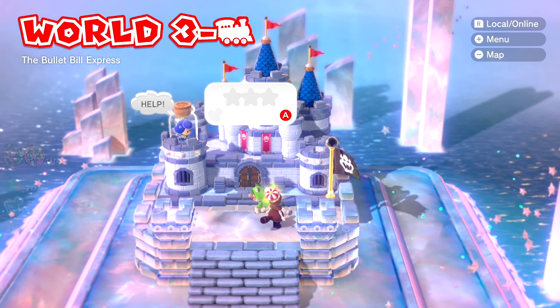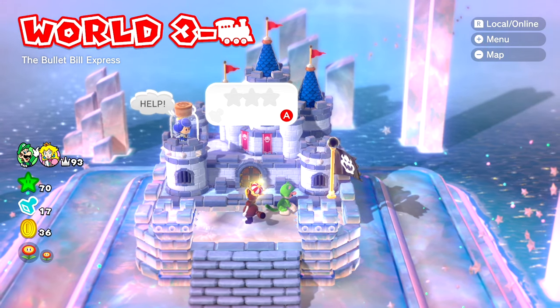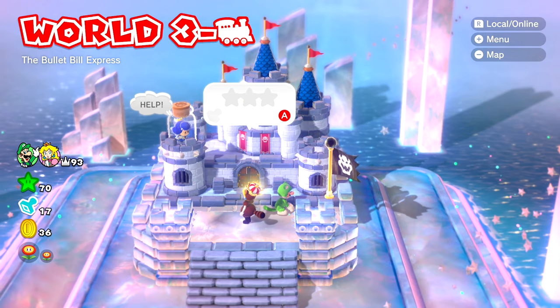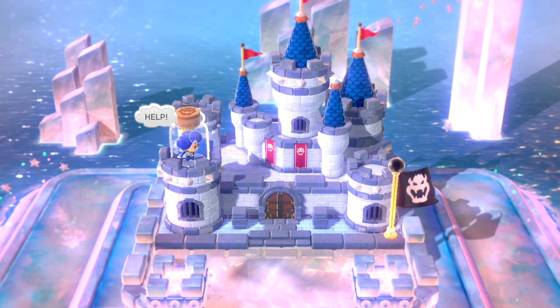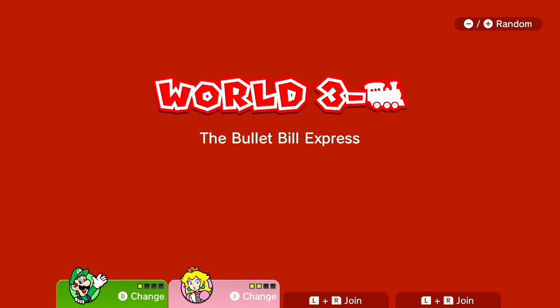Speaking of trains, the Bullet Bill Express. But this is what I'm saying. It could look like a train. Imagine if you jumped on a train for the overworld icon. The overworld, yeah. It's just a castle. That's fine. It's all good, but it could be better.